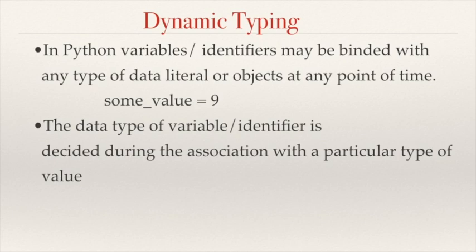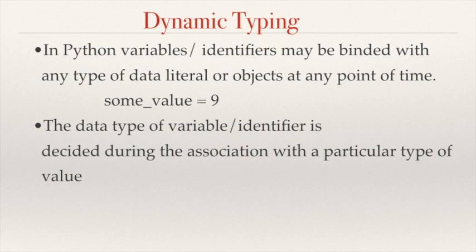Now let us come to dynamic typing. There are two important concepts associated with identifiers or variables in Python, namely dynamic typing and immutability. Let us understand both of them. When we talk about Python identifiers or variables, there always comes a concept called dynamic typing. With dynamic typing, a single Python variable can associate itself with many different data values within the same program execution. It means that a Python variable does not stick itself only to a particular data type, as is the case with many popular programming languages like C, C++, Java, etc. So there is no need to specify the data type of a variable explicitly in a Python program.